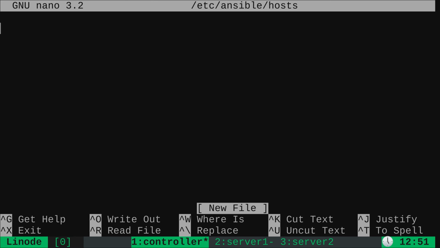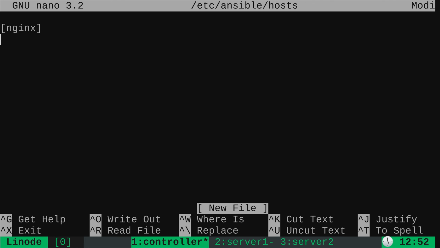So now we can edit the file, which doesn't even exist anymore. We can actually create a brand new inventory file from scratch. And what I'm going to do is create two groups. Ansible allows you to split up your hosts into groups, which makes sense because not all of your servers are going to be used for the same purpose. You might have a file server, a database server, a web server, and so on. And you'll definitely want to be able to differentiate your config based on the server you are actually setting up. So as an example, I will create a group called Nginx, and we create groups in square brackets, like you see there.